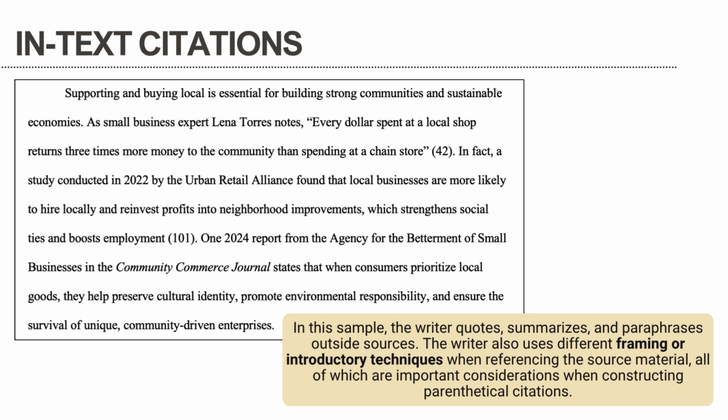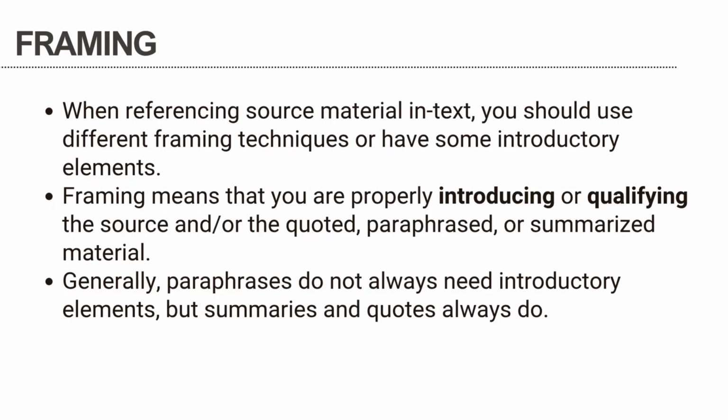And then notice in the summary, I still have the introductory elements or the framing. I have the year. I state that it's a report, from what agency it is, and in what journal. So again, when you're referencing source material in text, there are different framing aspects or introductory elements that you will need around that source. Framing just means that you're properly introducing and sometimes qualifying the source.